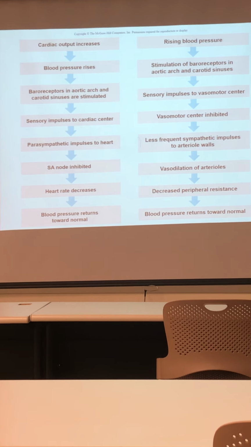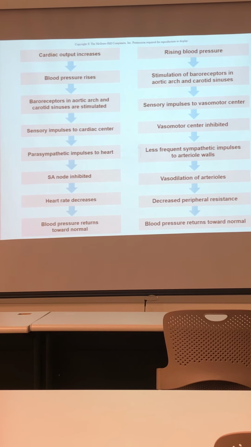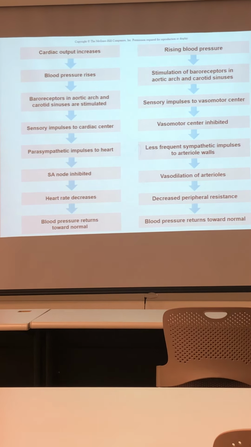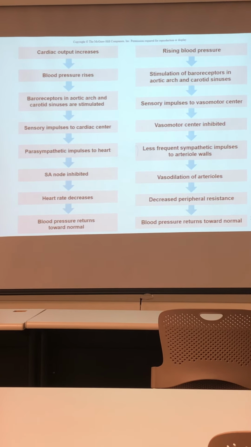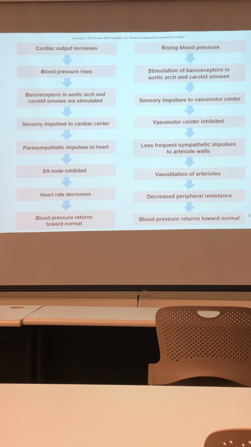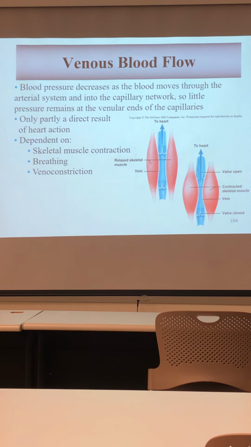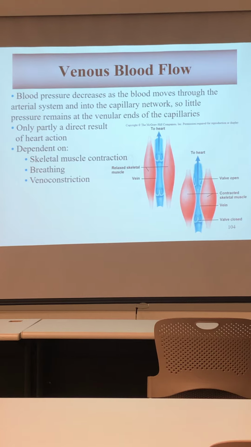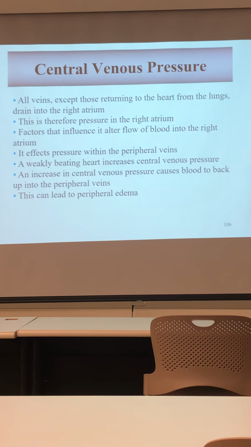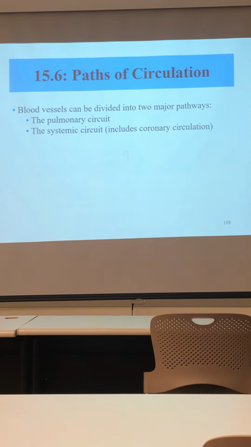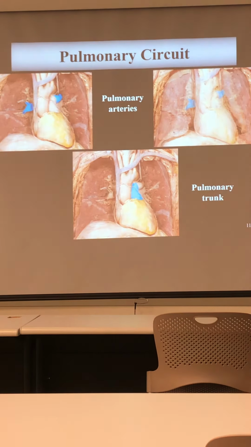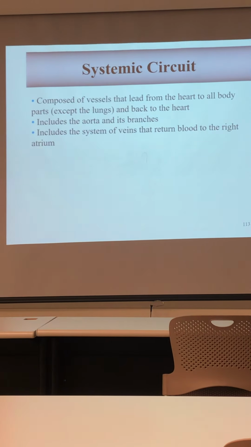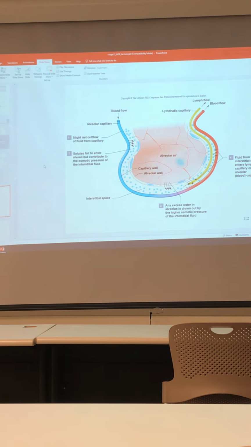These are a good read to give you a little walkthrough on the parasympathetic and sympathetic control of the heart. You can read those along with what I told you earlier about what happens if your blood pressure goes low or high. We already talked about venous blood flow, the 4 factors. That's kind of talking about that. And I think that is it. You have a lot of pictures at the end of this, and I probably should have taken them out of the PowerPoints, but all those are blood vessel drawings. So that is the end of that chapter.